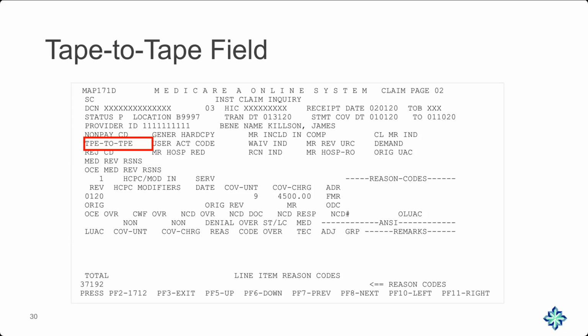So you can take a look at slide 10, some of those other examples of the tape to tape indicators that cannot be adjusted. So I wanted to show you that because that's going to help you a lot. If you can just drop a new claim, it's going to take less time.